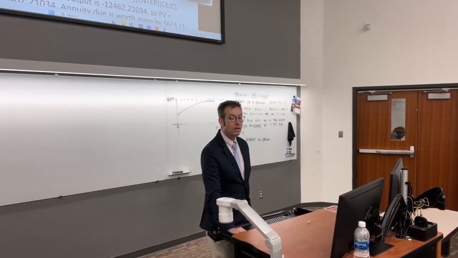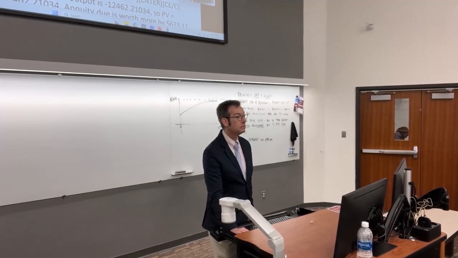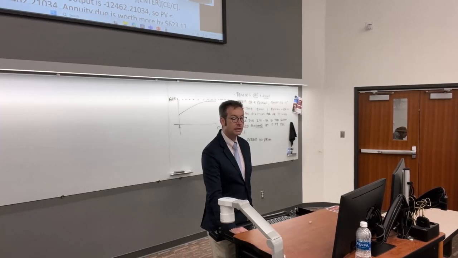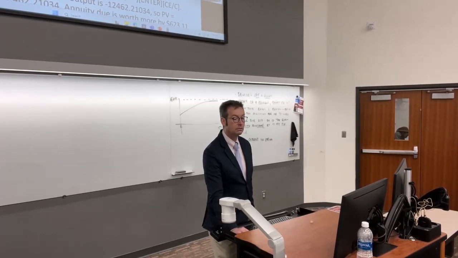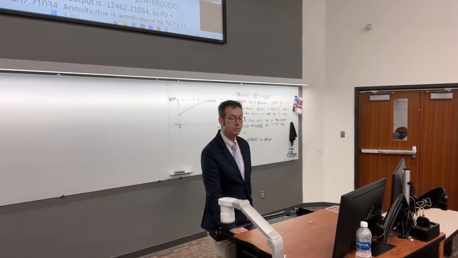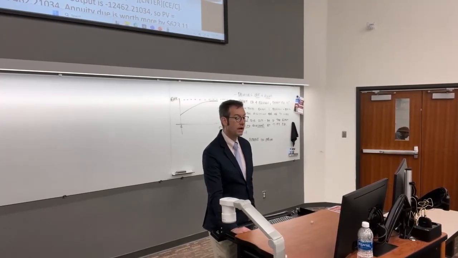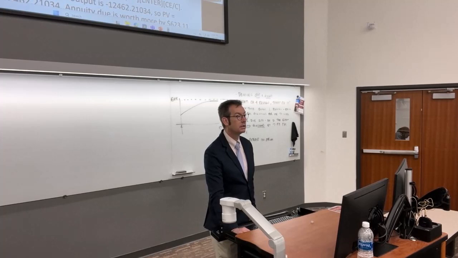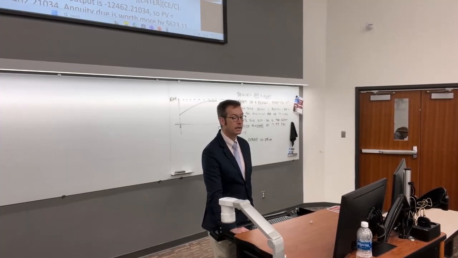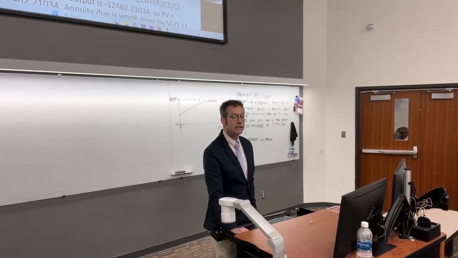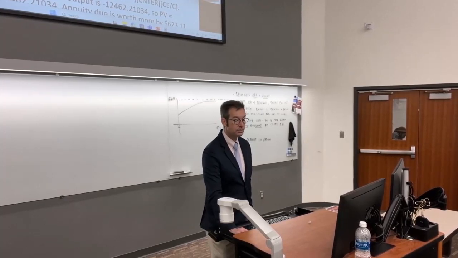Now what should I do with 1,000? Payment, very good. Now what should I put in for N? 20. What should I put in for 5? So 5, and then what button? I/Y. And then what should I compute? Yeah, compute the present value. That's what it's going to be worth to you. So I'm getting negative $13,085 and some change.